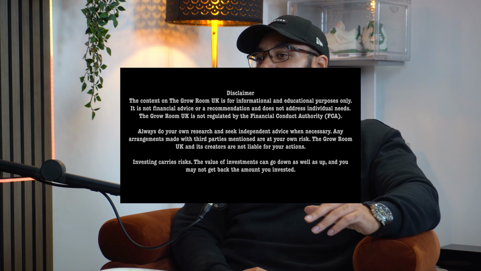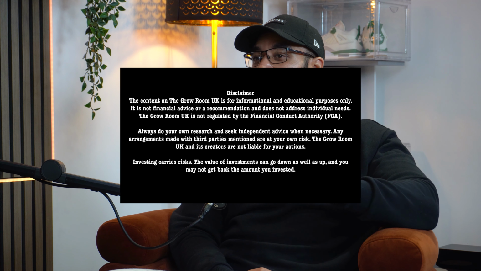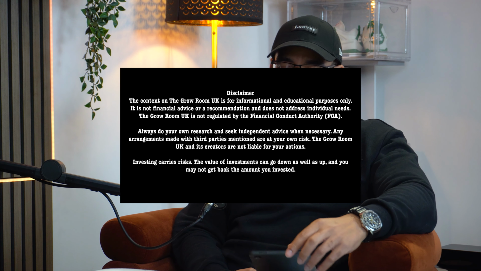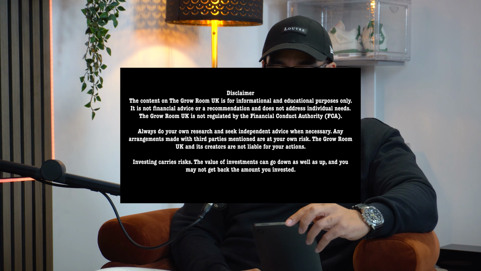Capital gains tax free being classed as legal tender, and gold bullion, so gold bricks or gold bars, any sort of gold bar from 5 grams all the way to 100 grams to a kilogram, they are all taxable assets if you were to sell them on. So what exactly is capital gains tax, and how is it different from income tax, for example?